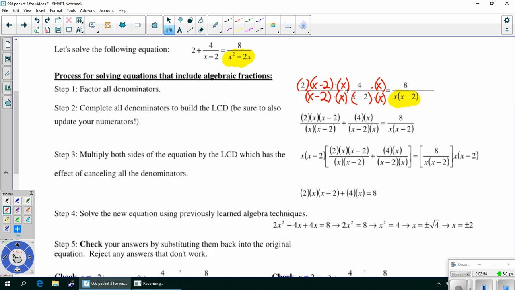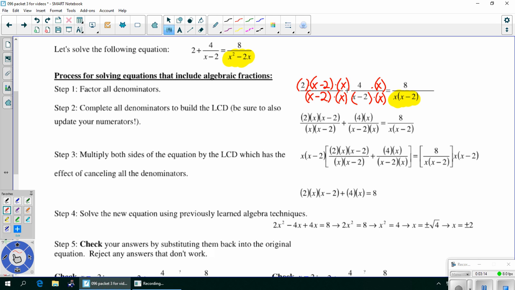Okay, so we've done this work to make the denominators the same. So here's the nice part. We actually get to now get rid of all of the denominators. All 3 of them are about to magically vanish, except it's not magic. We're going to do something very reasonable. We're going to multiply both sides of this equation by the same thing. And the thing we're going to multiply by is the lowest common denominator.